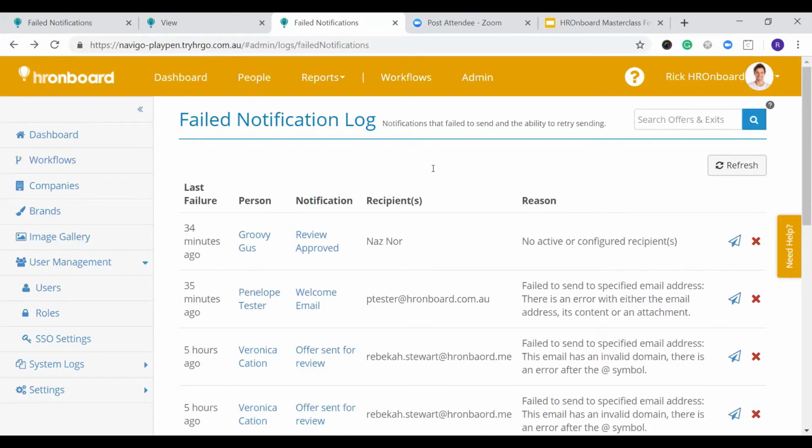Basically, with these failed notification logs, it's failing because we're not able to send it, rather than verifying that it's been received. We're not checking in your inboxes, we don't want to breach your privacy and look at those details. We're just seeing if we're able to send it successfully.